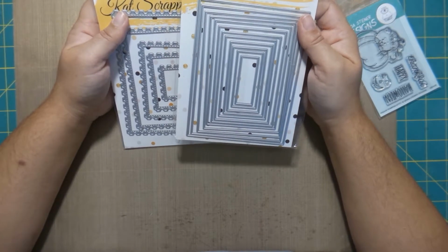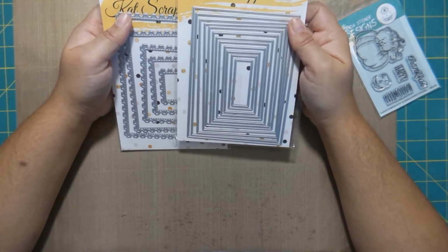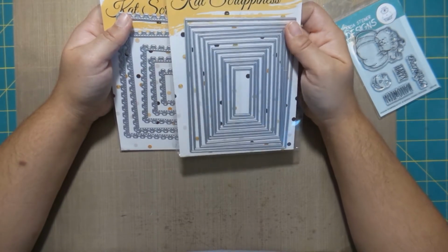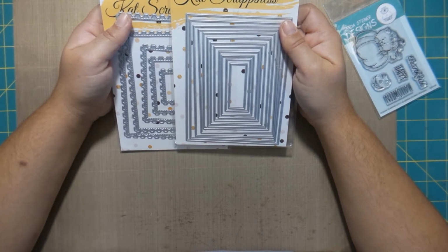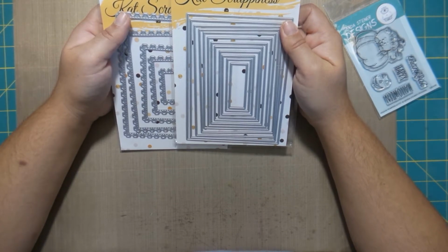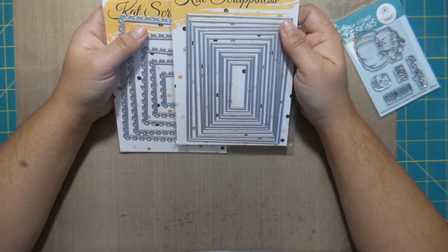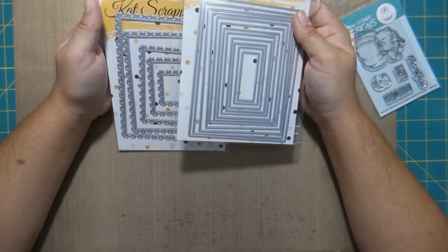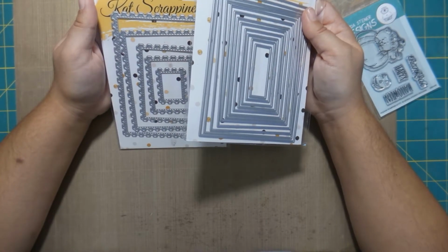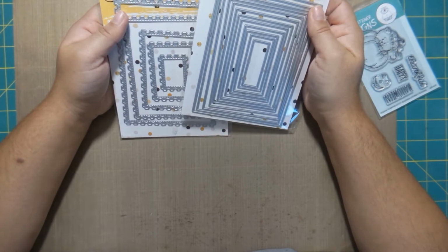They're seriously the best value for your dollar that you can get if you're investing in a workhorse die set, because these are super fabulous. If rectangles aren't your thing, she has squares, circles, and ovals. I have them all. I tend to use these more frequently because I don't know how to work an oval in my card. I have to get over that. But she's got a variety of different shapes.